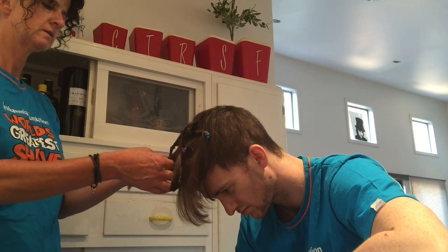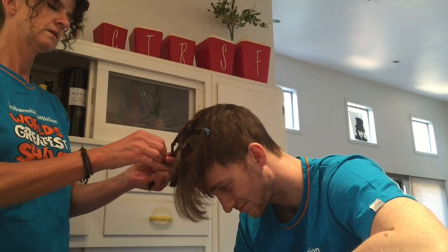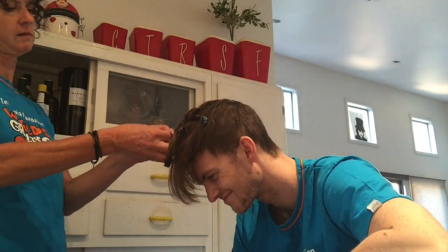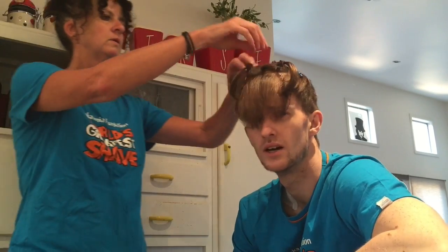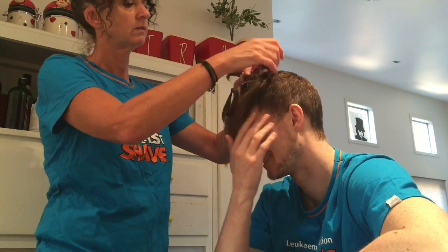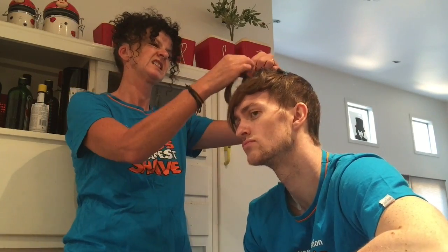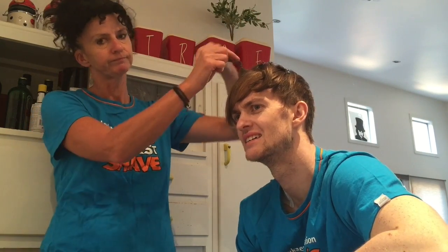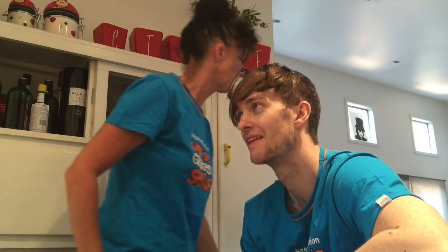The amount of hair that I would find on my pillow when I woke up was much greater. It would fall out if I went like this. I'll show you a video of me putting my hand through my hair and how much hair was left in my hand. It was falling out at a much faster rate. It was quite annoying because it would fall onto my skin, and it felt always itchy, like pushing it off me. So I just said to Mum, okay, let's shave it.